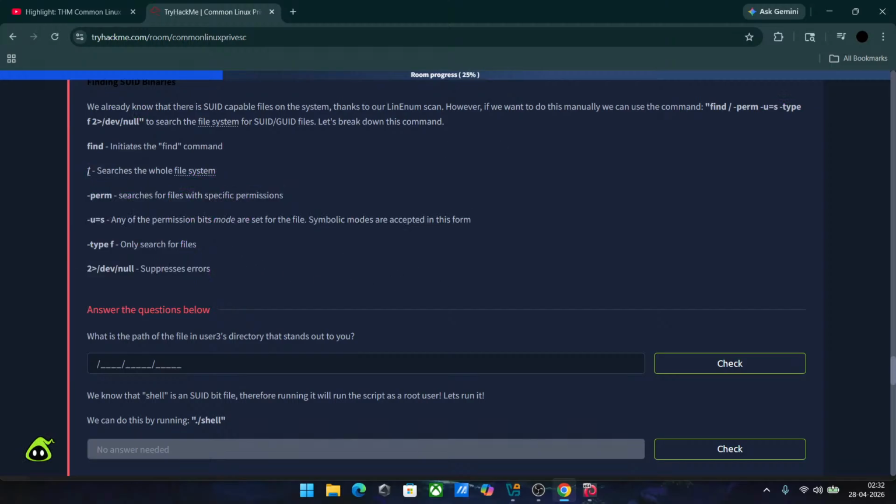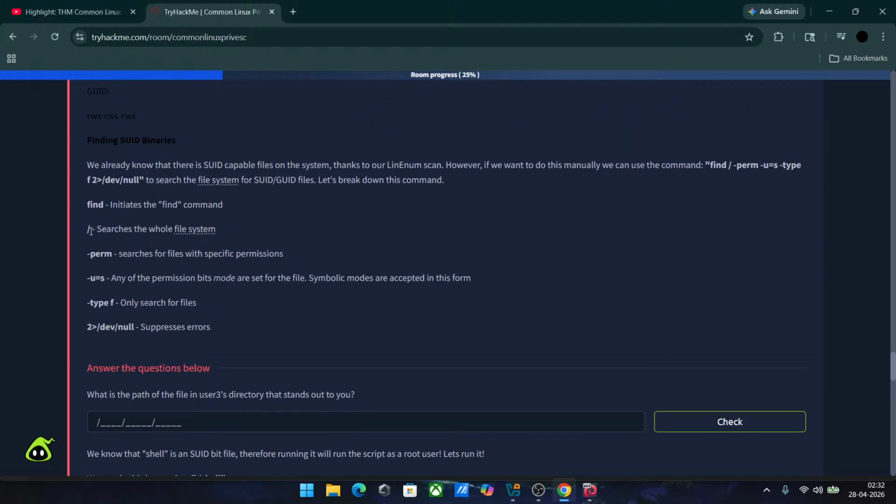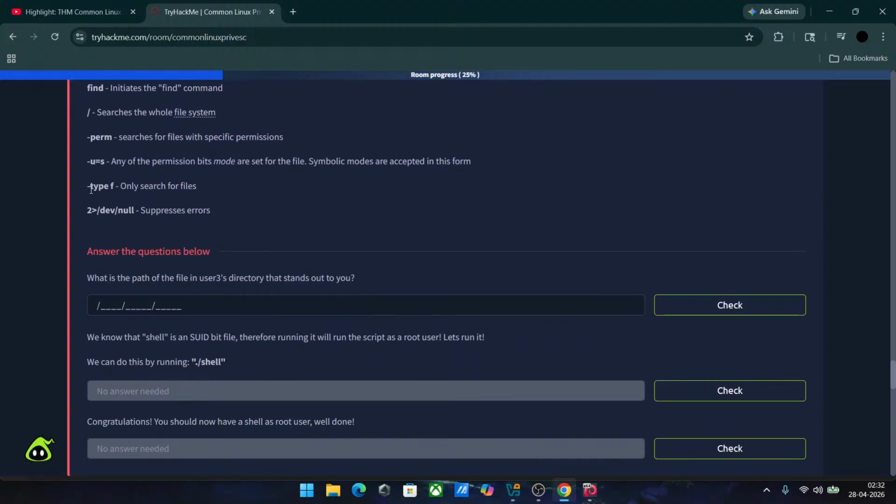They are explaining this. The find command searches the whole system for files with a specific permission. u=s is any of the permission bits mode set for the file; symbolic modes are accepted in this form. Type f only searches for files.